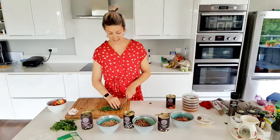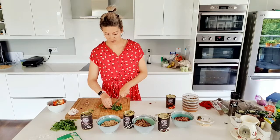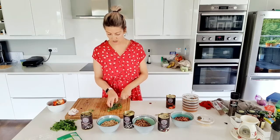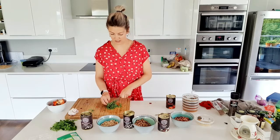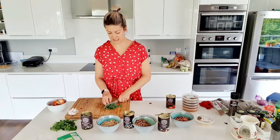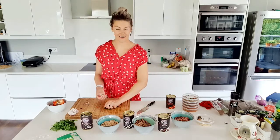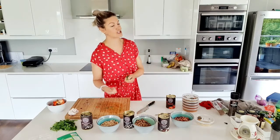So, as well as that, I'm going to add some chopped coriander. Now, with coriander, I think it's important to keep some fresh coriander to the side. So I'm kind of adding a punch of chopped coriander here, and I'm going to keep some to throw on the top as well, because when it's not cooked, that fresh coriander is so zingy. It's amazing. If you wanted to, you could add a squeeze of lemon or lime to this, which is a pretty special flavor as well. Again, you might not like that for breakfast, but certainly for lunch it's tasty.